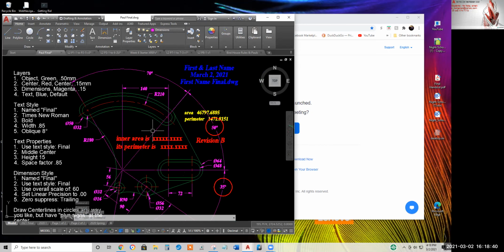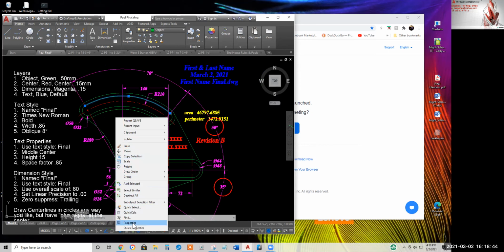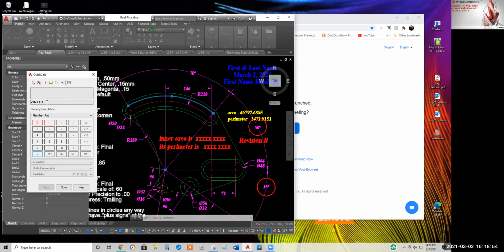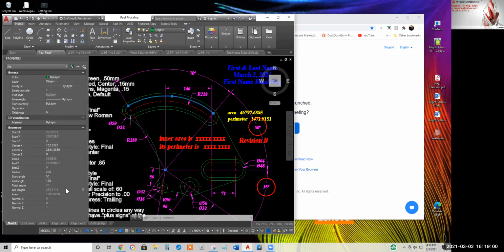Other ones, you draw something and you end up clicking on it and going to properties and your arc length, for example, right here. I might copy that. Hopefully I can copy paste it into the computer exam, and it's got to be a perfect match.